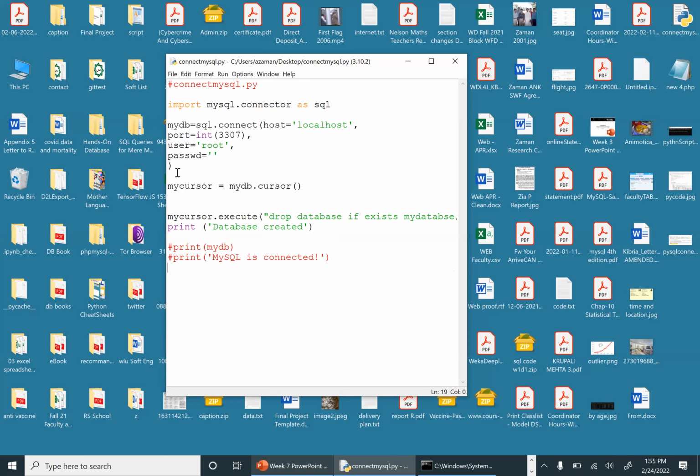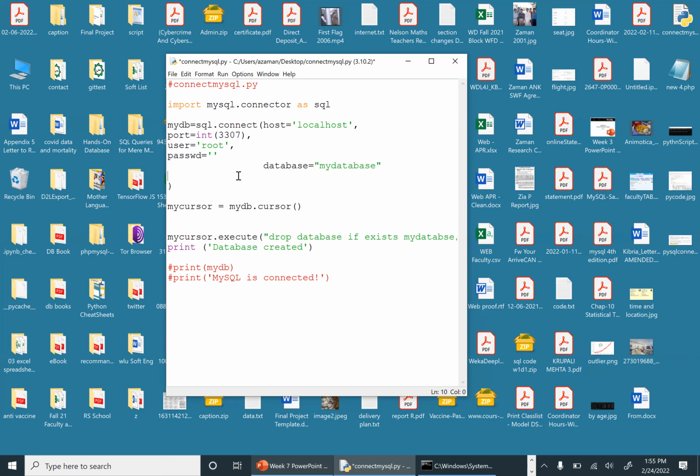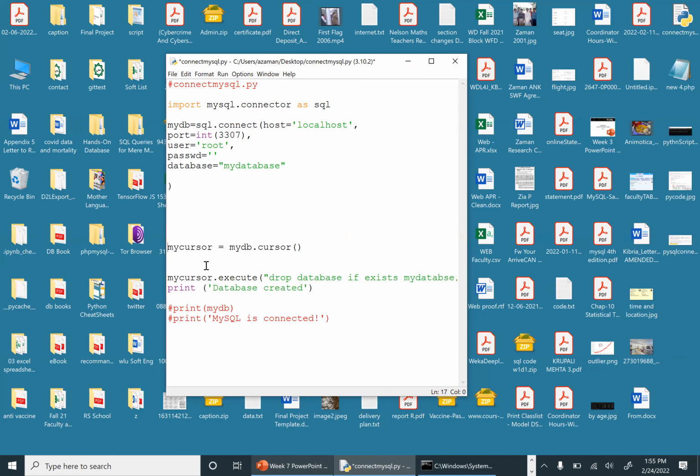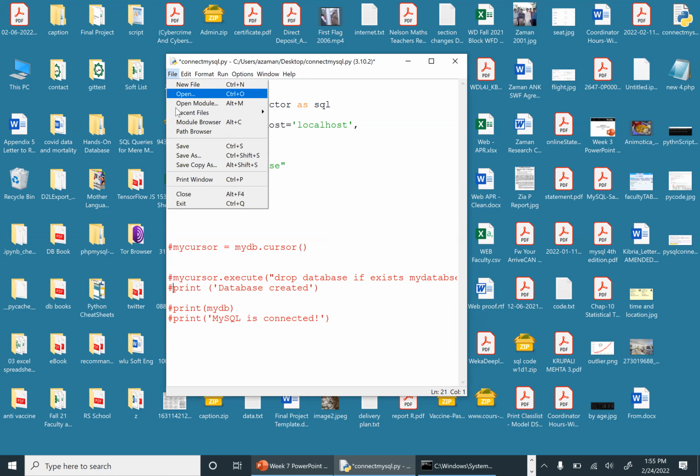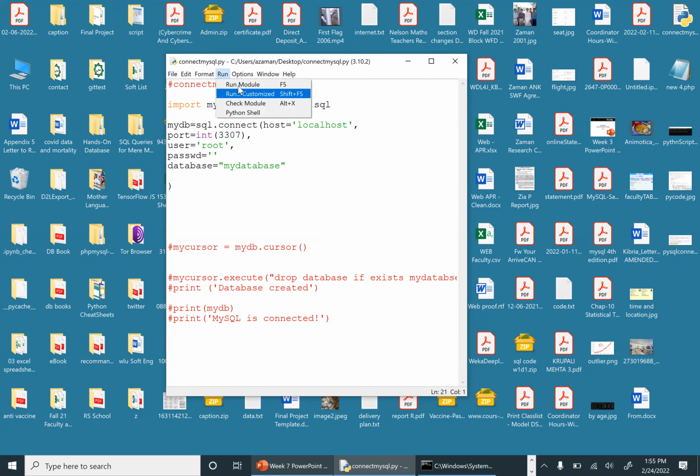So we already created this thing and we are going to add here. Let's make those sections, but we need my cursor method for other code segments as well. File, save, and run this.